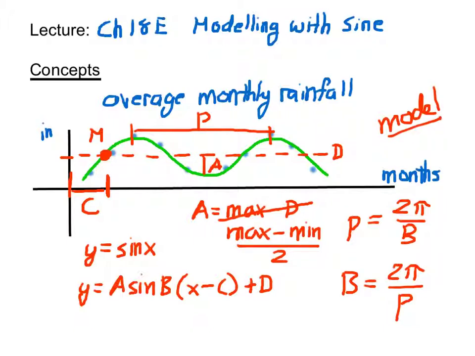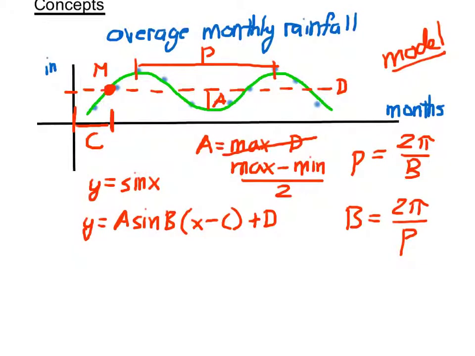One more thing that I should mention is to find D, we can just sort of read it off the graph, but if you want a more precise method, like we have for the other variables, D is a lot like A, but it's a plus sign. We have the maximum plus the minimum divided by 2, and that gives me a really quick way to calculate what D is. So I don't have to really guess where the middle is. I can just use this equation. So I have equations pretty much for 3 of the variables, and then C I just need to read off the graph. And we'll go through a few examples in a moment.